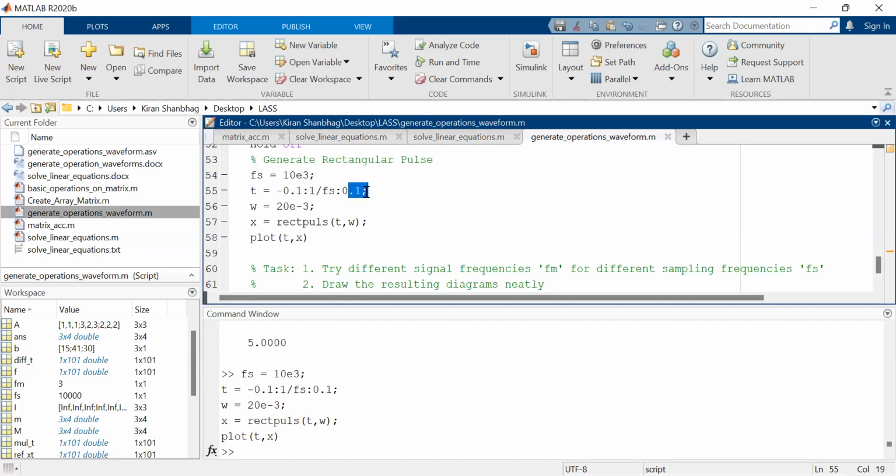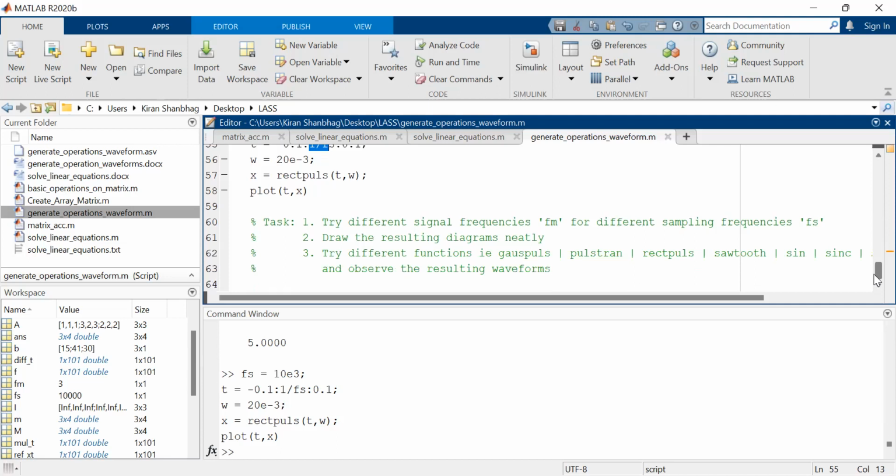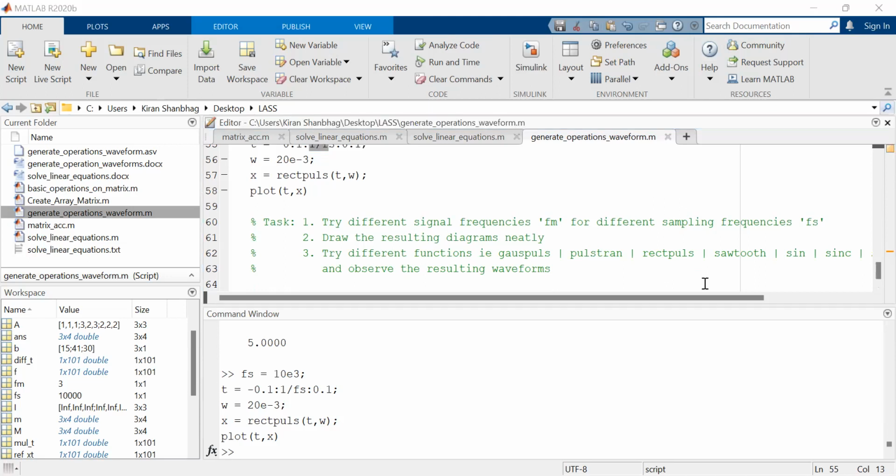The signal is going to stay as 1 in the remaining places. So the entire duration of the signal is up to 20 e to the power minus 3. That is the total width. Out of that, from minus 0.01 to 0.01 only, there was our signal. In between, there are so many discrete samples. We decided that the spacing between two samples is going to be 1 by fs. So that was about the basic operations that can be performed on waveforms. Okay, thank you. Let me end this here.